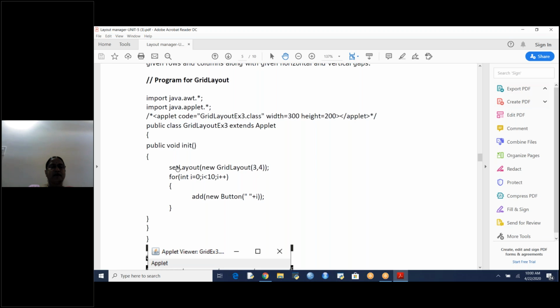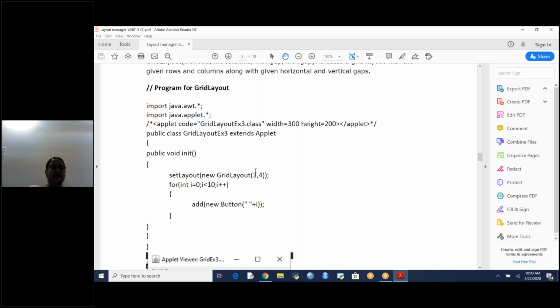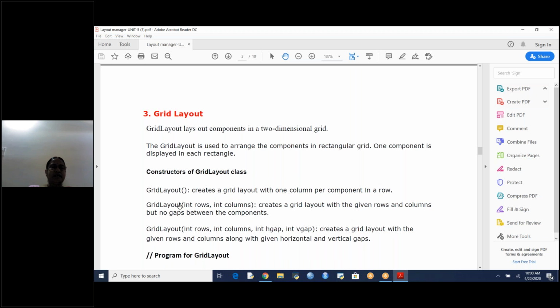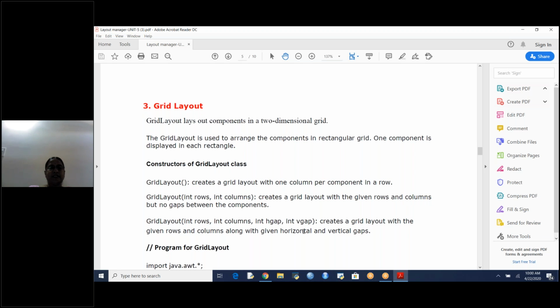Always you need to write, first step, create the GridLayout class object, and set layout of that object. Instead of writing two steps, I can write in only one step. I have already used two constructors here. The second constructor is GridLayout of int rows and int columns. Third means the horizontal gap and vertical gap between the grids also.